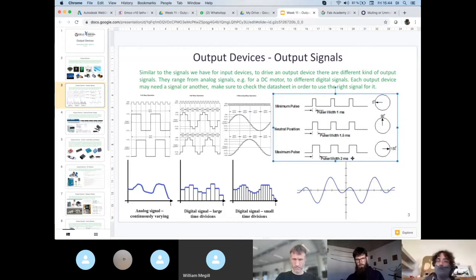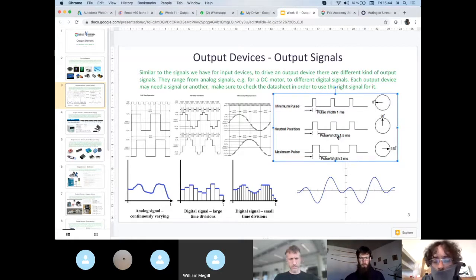You don't have to be scared about generating a pulse width modulation signal, because of course there are libraries that can do this for you. What you have to do is just put inside the call of the library function the amount of milliseconds that you want. So you can finely tune this according to your needs.